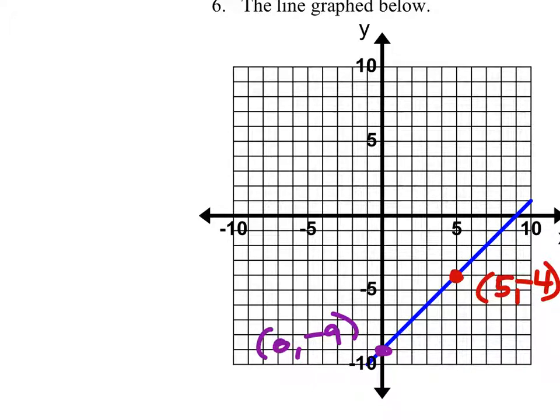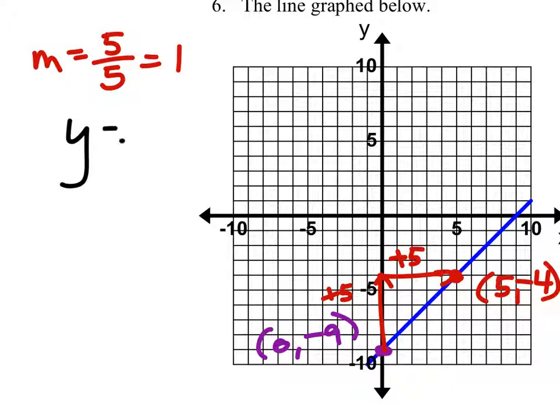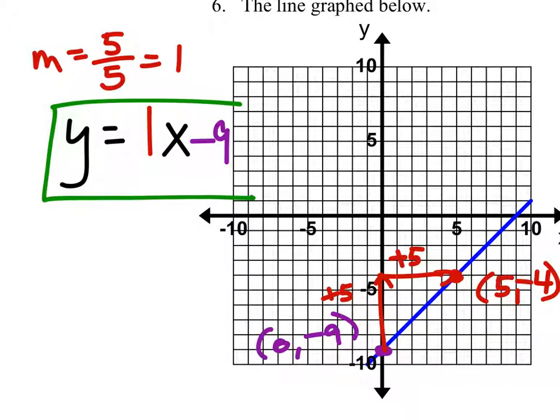So to find the slope, we could rewrite these out, but we could also use a slope triangle, like this one. It appears that I went up 5, and then I went to the right 5. So my slope was up 5, to the right 5, which simplifies to 1. 5 over 5 is 1. Now we have to find the y-intercept, which we found already. So we've got y equals mx plus b, and the slope is 1 for m, and then the y-intercept is (0, -9). There it is.